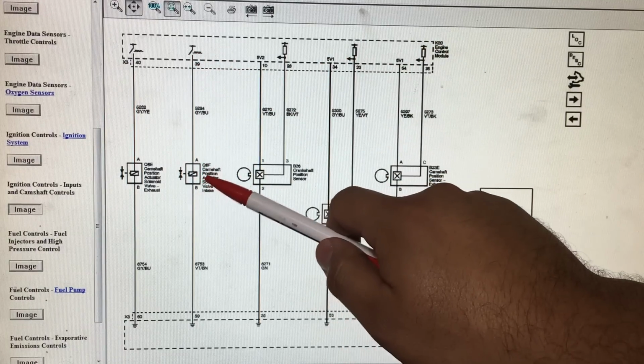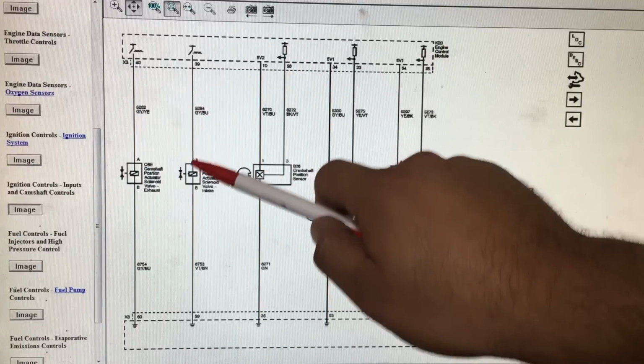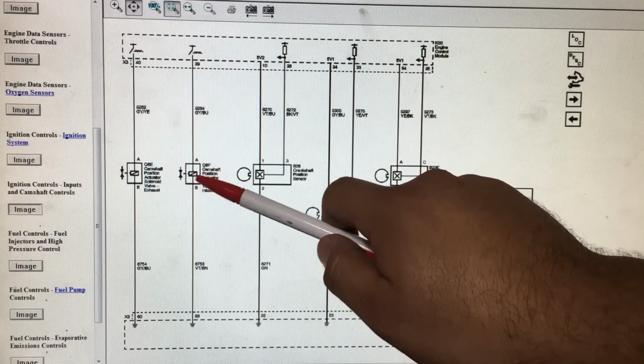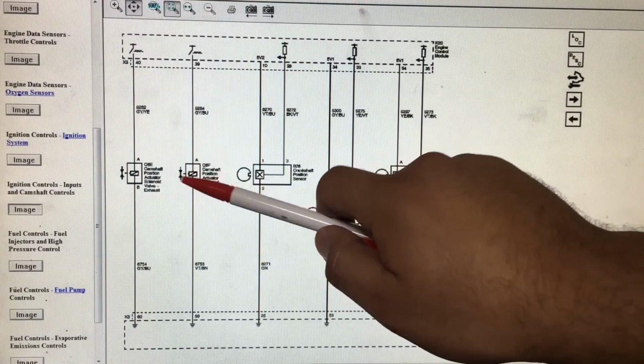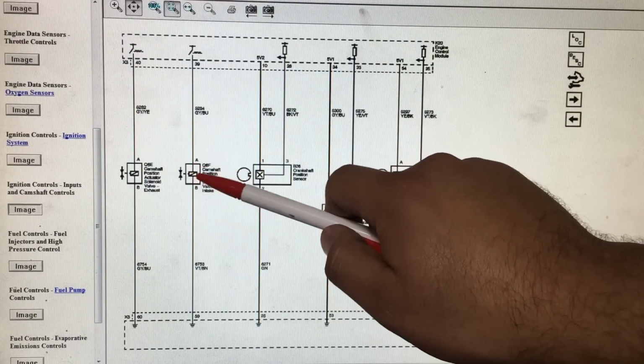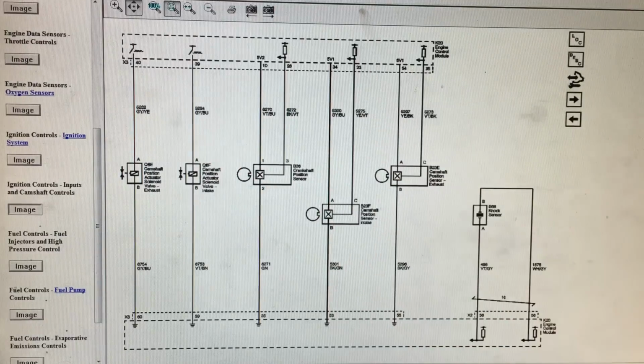The reason they do this is because it's a way of being able to control the solenoid more precisely. So using the pulse width modulated signal at a certain frequency, they can hold the solenoid at a specific position, which allows them to have more control over how much oil flow is going to go to the camshaft actuator. Now testing the circuit is pretty straightforward.